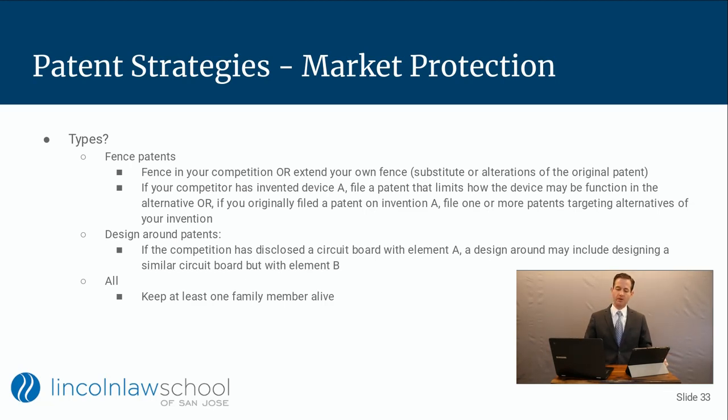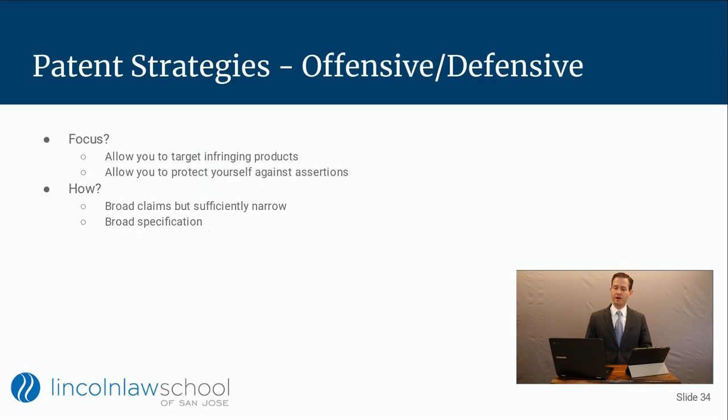And so when I talk about keeping at least one family member alive, that is what it's talking about, that within the patent family, you are keeping the patent family alive by filing continuations. As far as offensive, defensive work, as far as the strategy that's going into the patent application itself, you are building it out in a similar manner to market type protection, where you're really being very robust in your descriptions, very thorough and very precise.